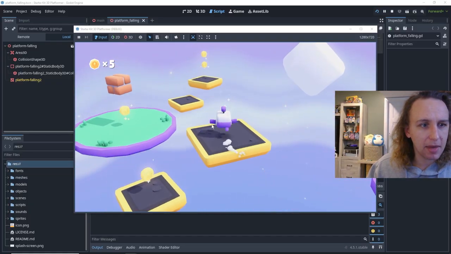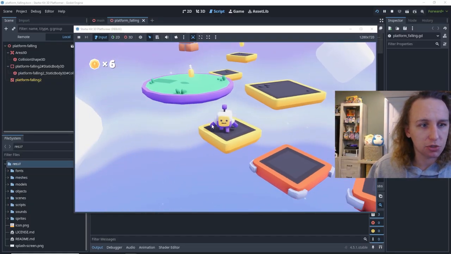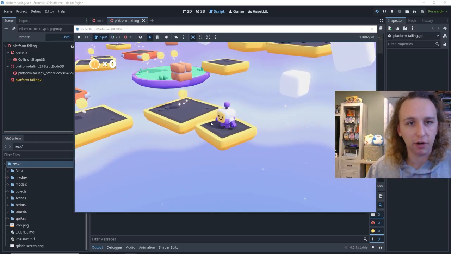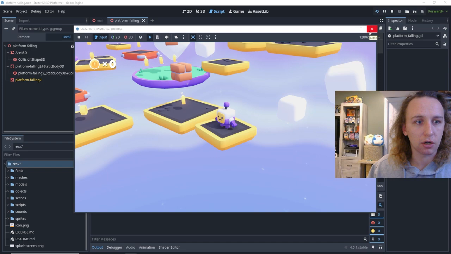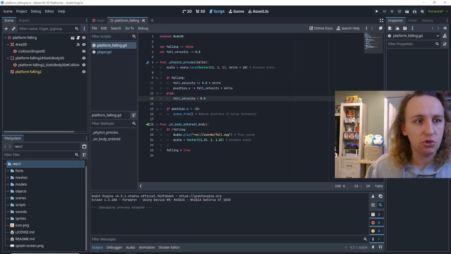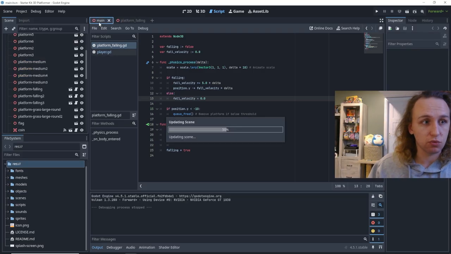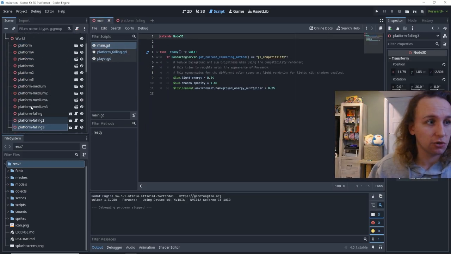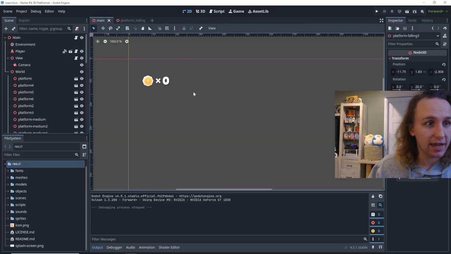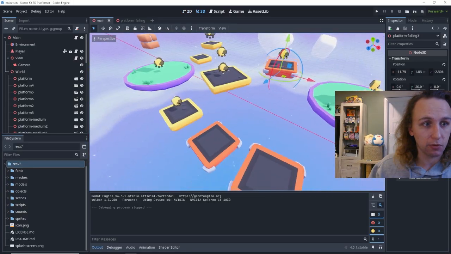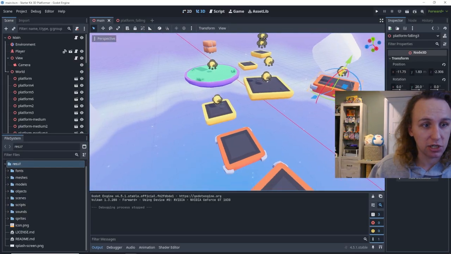So, see, that made the falling platform much more viable. And maybe that's more of the experience that you are going for. So, that's how you investigate and start adding in your own changes to this platforming game. You want to identify the node you want to interact with in the world.